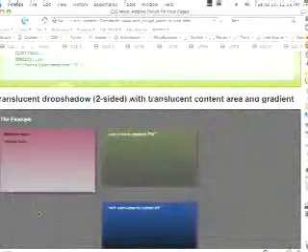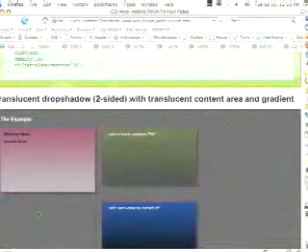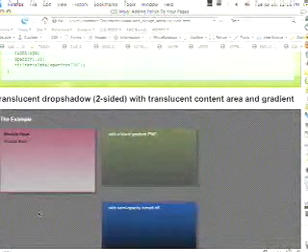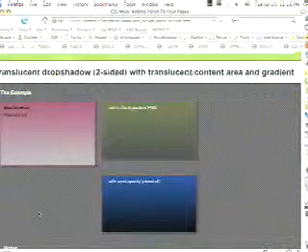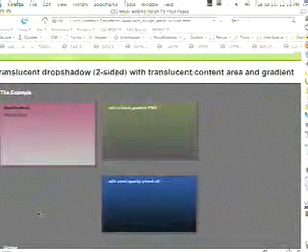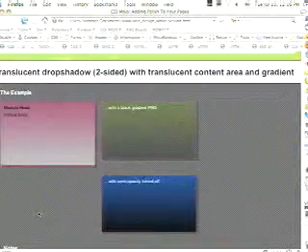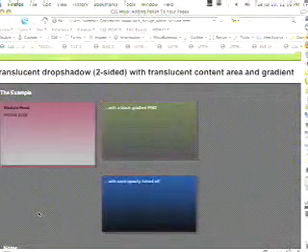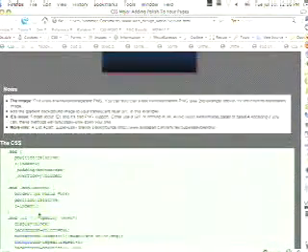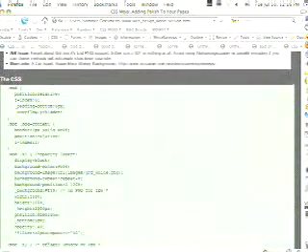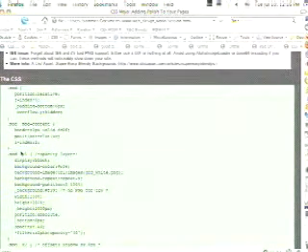Now, translucent drop shadows with translucent content area and a gradient. So we've got the 3 horsemen going on here. Okay? We have a drop shadow, we've got a gradient, and we've got translucency. This is exactly the same as the above example, except instead of a background color on your translucency layer, which is X1 in this case, whatever you want to call it, I'm setting a background image and repeating it.